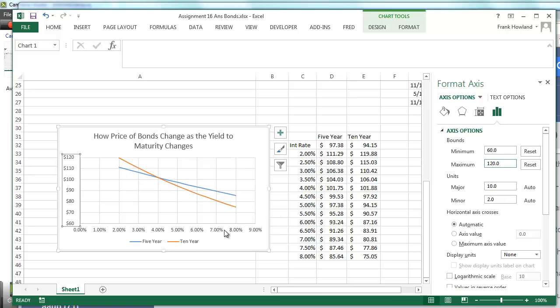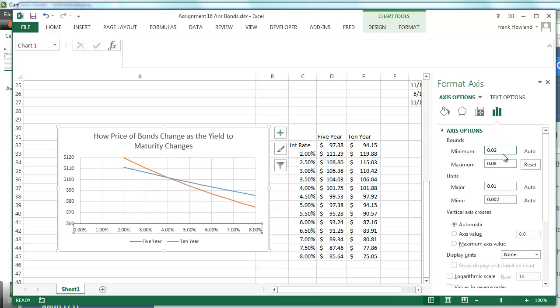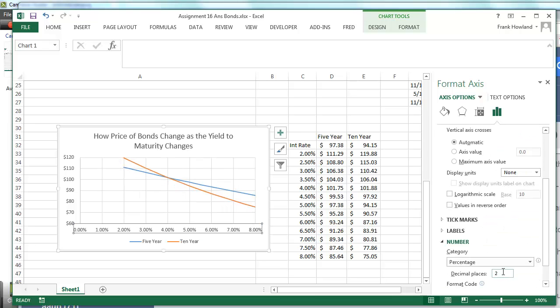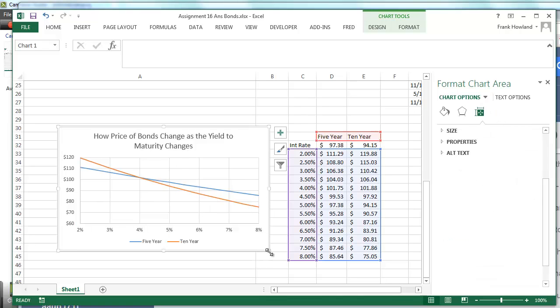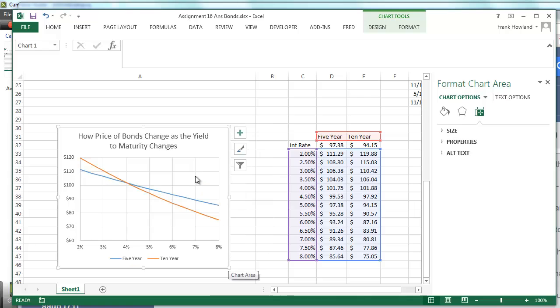And there we go. Okay, we can also change the interest rate axis here. Format that axis, and the interest rates will go up to 8%, start at 2%, and our number is going to have no decimal points. Looks like that. It looks better maybe long and thin like that.